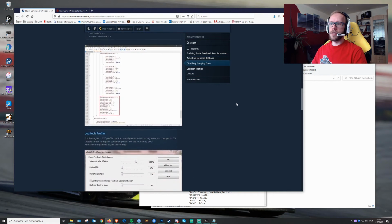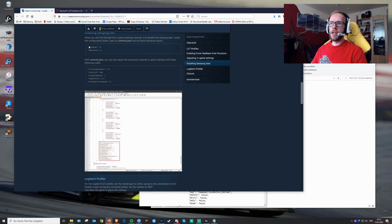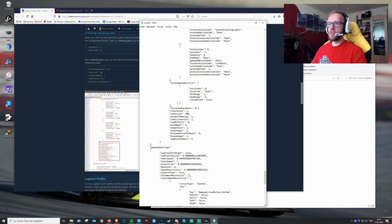And it's down here. So he tells you what to do. You need to set the min damper and the damper gain to 0, which you find here. Min damper and damper gain to 0. So like this.